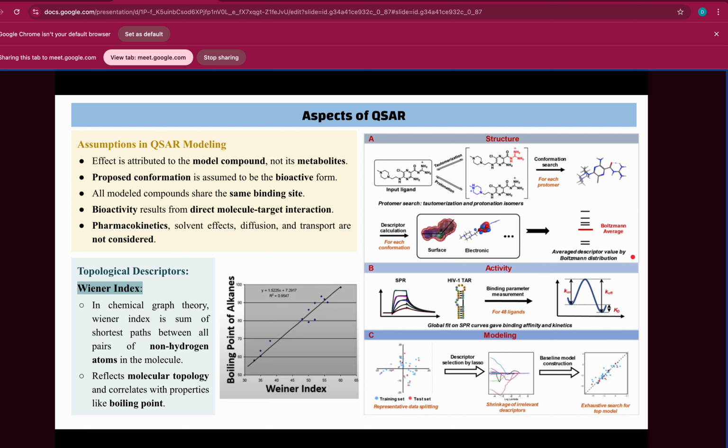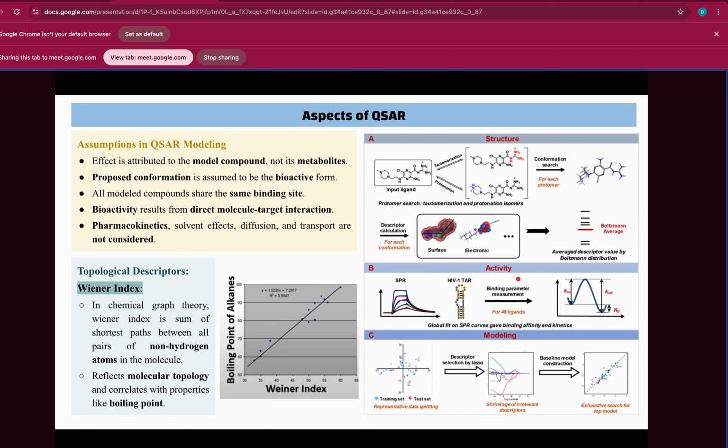Then in this case we generally select which descriptors better highlight or show better changes among different structural values. So for example, if I am looking for hydrogen bonding or the number of hydrogen bond donor groups, it is possible that two of my compounds which are different in structure might have the same number of hydrogen bond donors. In that case that particular descriptor value is not sufficient to discriminate between those two structures. So generally we need to average the descriptor values and find that particular descriptor which is able to distinguish the two chemical compounds uniquely. So that is done.